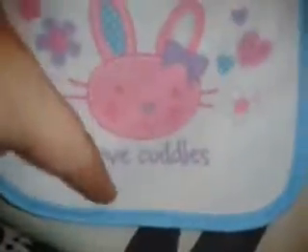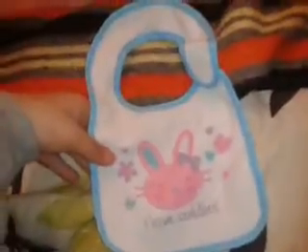Now I have a 3-pack and these are crinkly — I love them crinkly. The first one is yellow around the outside, it's got a butterfly and love hearts. The second one is blue around the outside, it's got a bunny, flowers, hearts, and it says I love cuddles. Then the third one has a little bunny on it — this is my favourite bib of all time. They're all by Em and Co Baby.